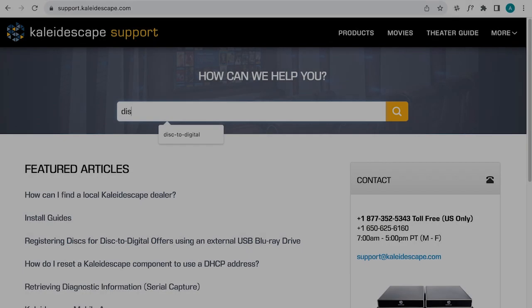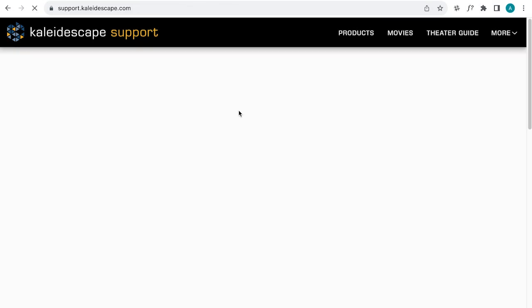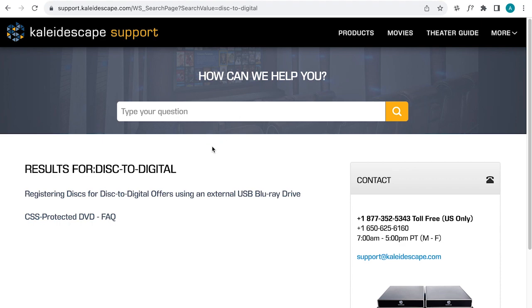Once you have that system up and running, you're going to either borrow, if the dealer has one, or buy one of the USB Blu-ray ROM drives that we have recommended, or anyone, as long as it conforms to the USB 2.0 or 3.0 interface standard and has an external power supply, will basically work.